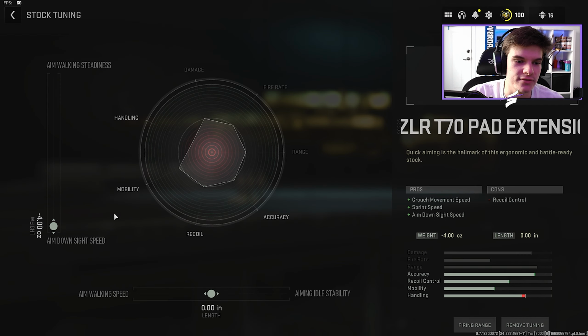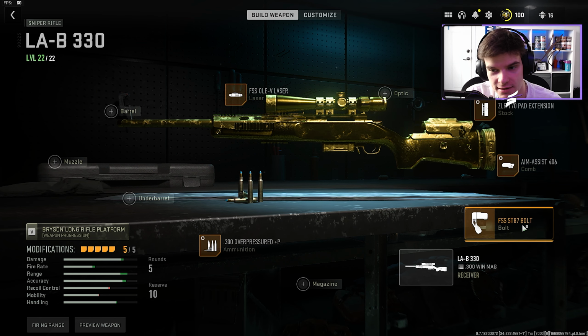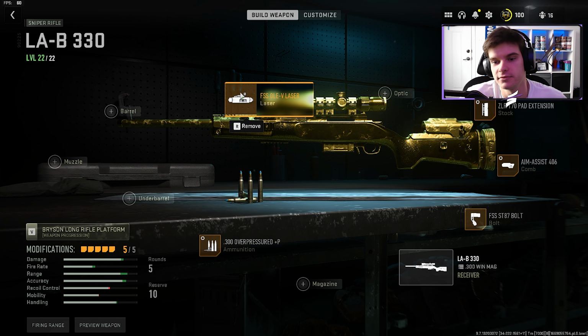On the stock, we have max aim down sight speed. On the comb, we have max aim down sight speed. And on the bolt, we have no tuning, but this bolt is worth running for the rechamber speed. Overall though, sniper great. It's fun, use it. I'm not a sniper, but I do like to snipe here and there, so this is the setup I like to run for the sake of not playing too aggressive, but being able to quick scope and also having damage range. I feel like the sniper is a good in between.